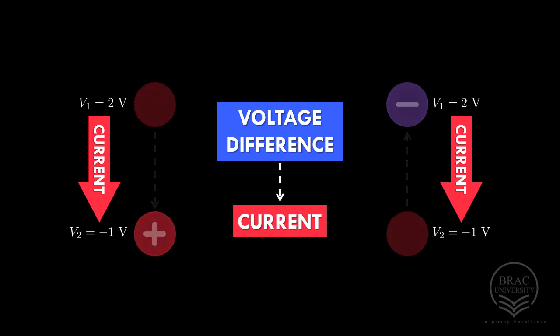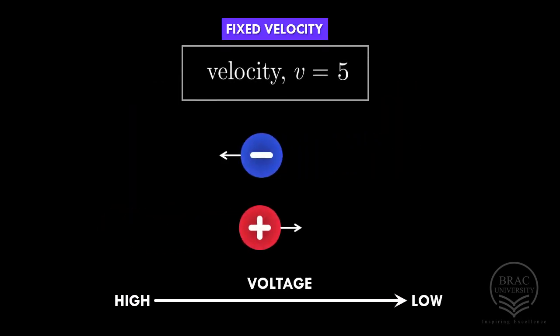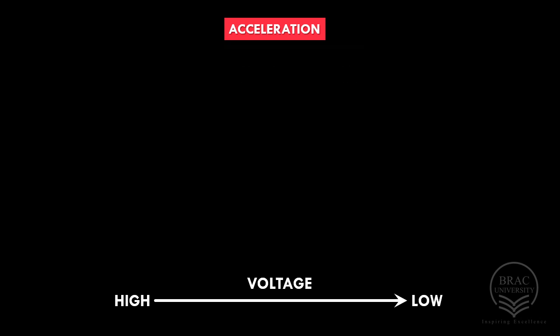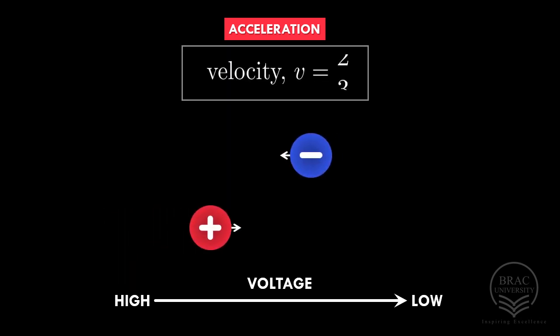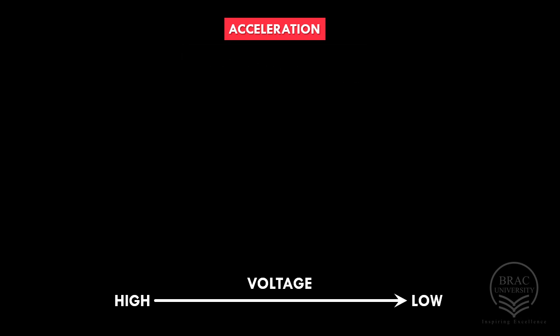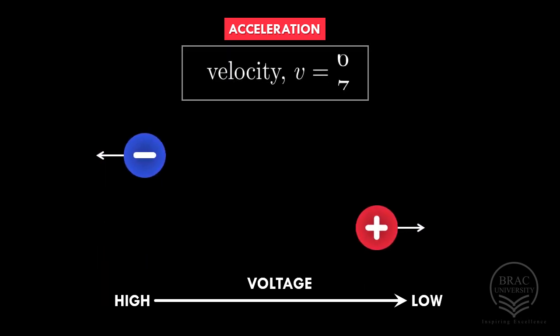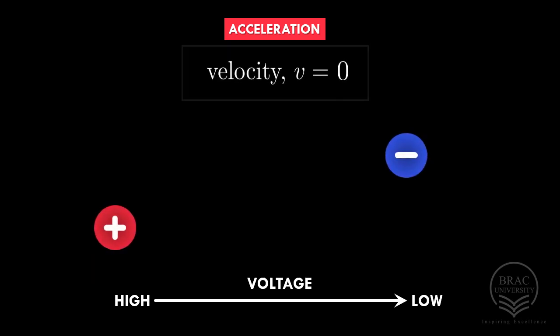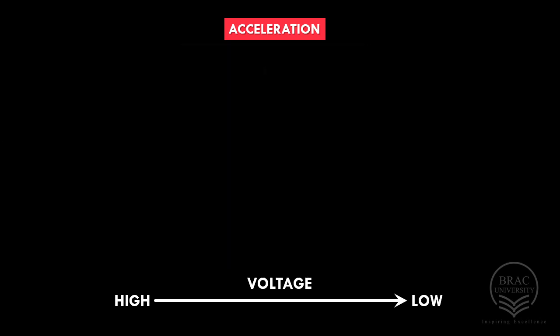Now let's take a better look at what's really happening here. So how do you think the charges are moving exactly? Do you think they're moving with constant velocity like maybe 5 meters per second? Or are they accelerating and their velocity keeps increasing every second? The answer is they will accelerate through the vacuum, meaning their velocity will keep increasing the whole time. In fact, if we just let them fly through vacuum under voltage difference like this, it will keep getting more and more velocity forever.